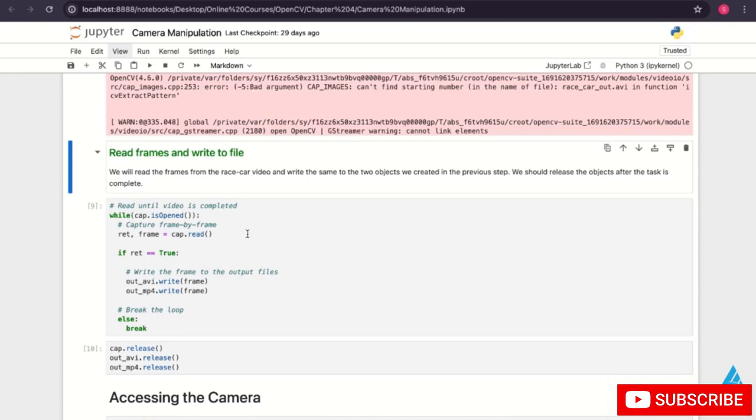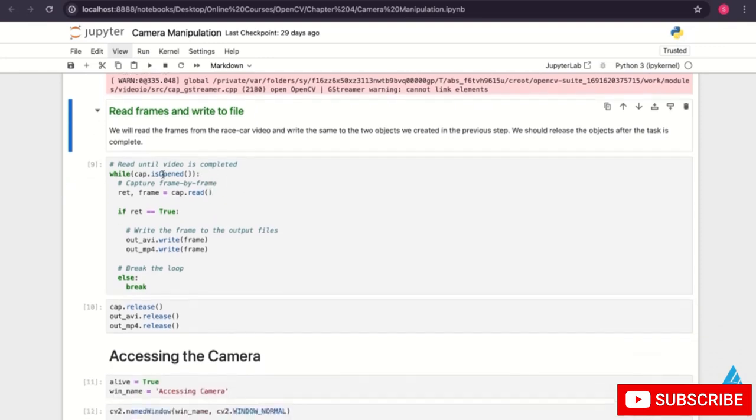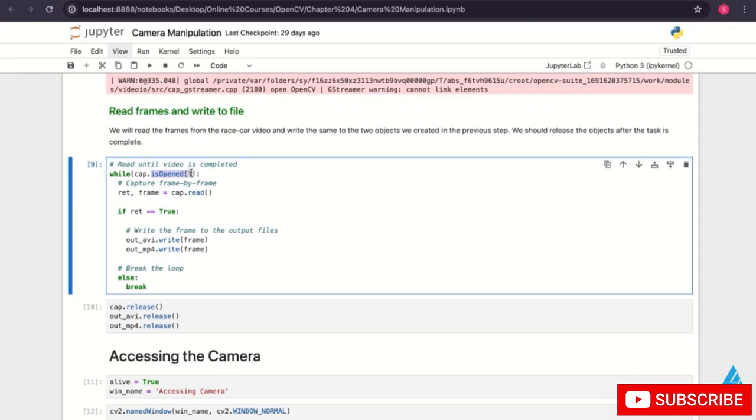So while you're reading it, you're going to capture the frames of the video, and as you capture the frame, you write, you capture the next frame, you write. And that's how you read frames and write to a file. And to be able to do that, you're going to need to use a loop, because this time we are not just reading the first frame, we are reading the frames in a video. So we need to make sure that while the video is playing, we are constantly getting the frames, and as we are getting them, we are writing them.